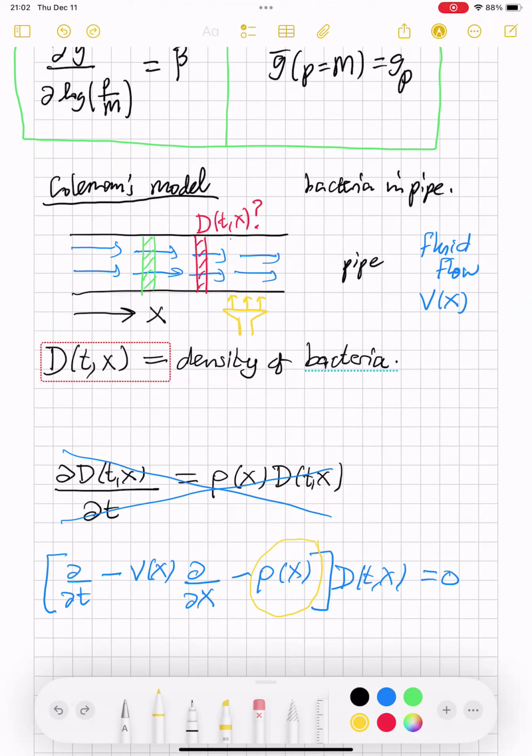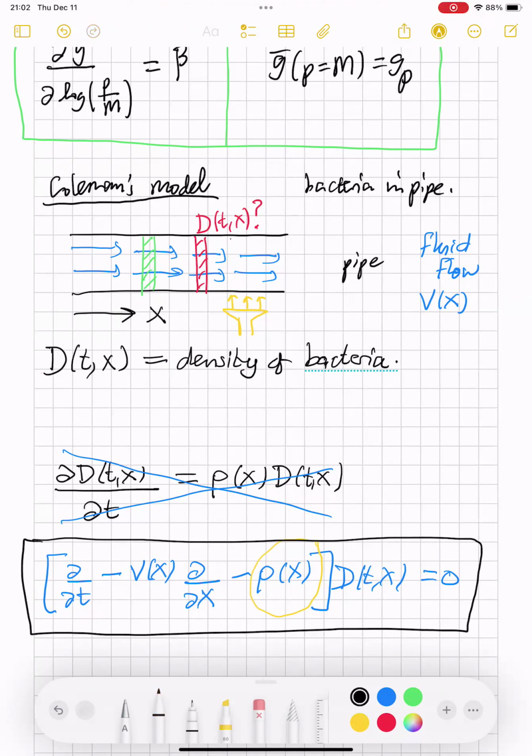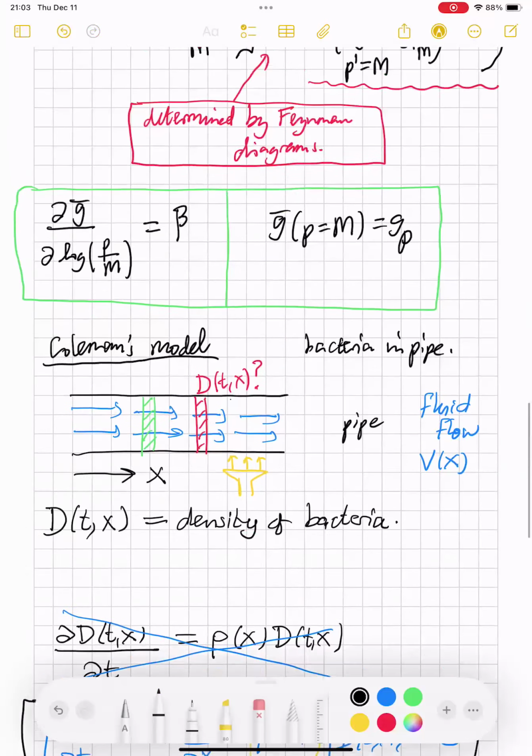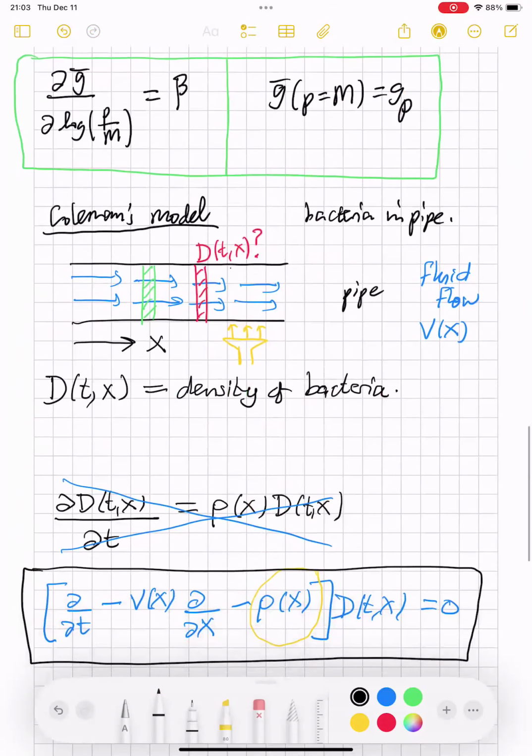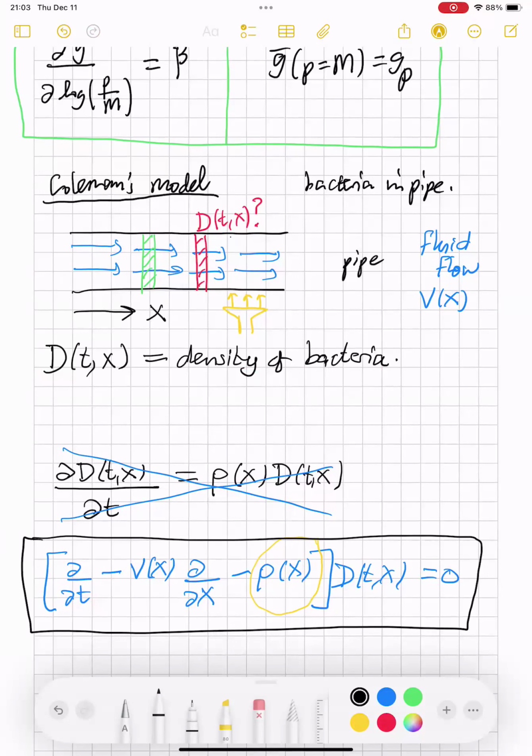So if we look at this equation at the bottom of the page, which I have just boxed in blue, I hope it is clear. It's just the equation for the density of the bacteria. The only idea that I've introduced now, as we look at this equation trying to figure out how to solve it, is that if we are trying to find the bacteria inside this little red segment, then we need to look at the green segment in the past, because it's the green segment that flowed to where the red segment is.